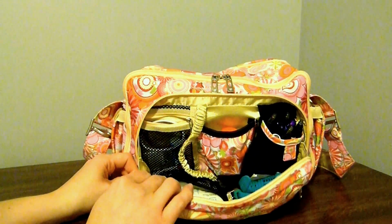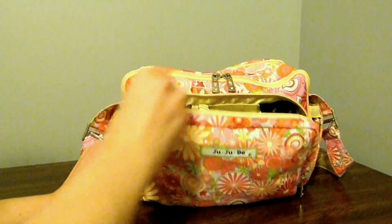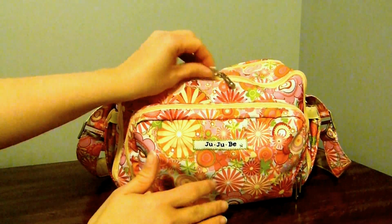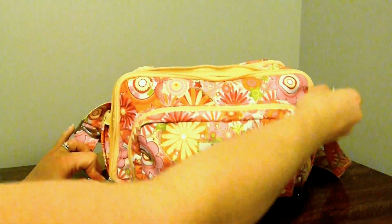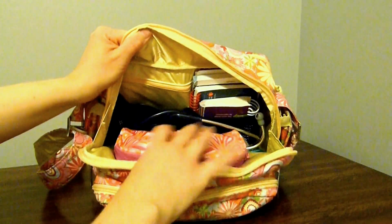If I'm using this as a diaper bag, that's where I clip my wallet to. So that fits everything so nice in there. I really, really love that. Then in the main compartment, which does zip all the way down, and it is gusseted. And here's kind of the inside here.